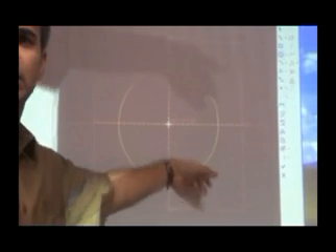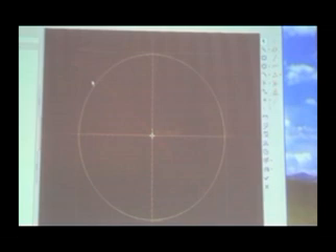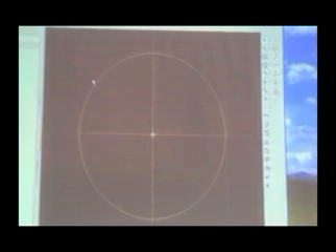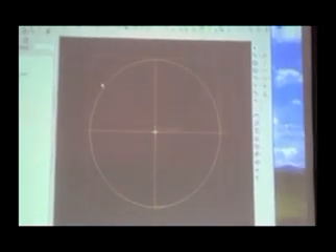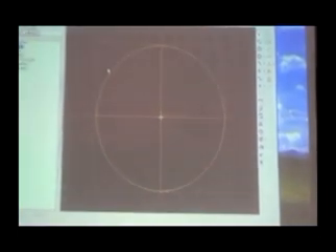I'm going to create a circle. Suppose I want to create a shaft, so I'm drawing a circle here. Besides the circle, pentagon, hexagon, everything is available in this tool. To what dimension do I want the circle? I can dimension it. Suppose the diameter is 100. So I have drawn a 100 diameter circle on a plane. This circle is extruded to a height to get a 3-dimensional solid.